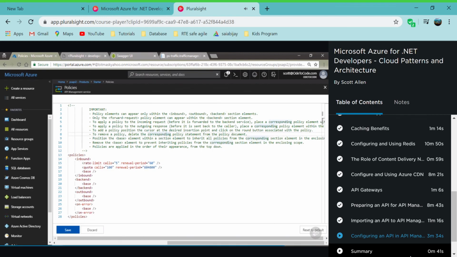There's a large number of pre-built policies that I haven't shown here, policies that would allow you to transform JSON into XML for the backend. I can also list IP addresses, and there's even the ability to write C# code inside of these policies that will be evaluated at runtime and compiled by Roslyn. So the API management service can really be a resource if you want to build scalable APIs for the world to consume and be able to manage and monetize those APIs.